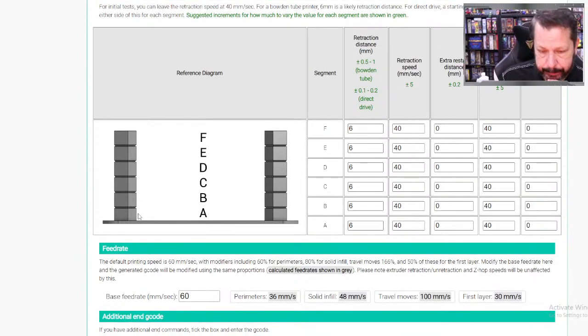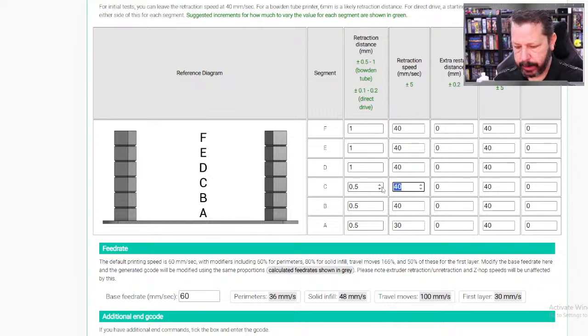And here's what's going to get printed. It's going to print one section called layer A, where I can change any of these settings that I want for layer A, and then I can have a different set of settings for B all the way through F. So I get 6 different sets of settings with this one. I have a Bowden tube on here, so I'm not going to need 6 millimeters. I know that. Let's do some 0.5s, and let's do 1 millimeter here. And then speeds, let's see if we can go down to 30, 40, 50, 30, 40, 50.